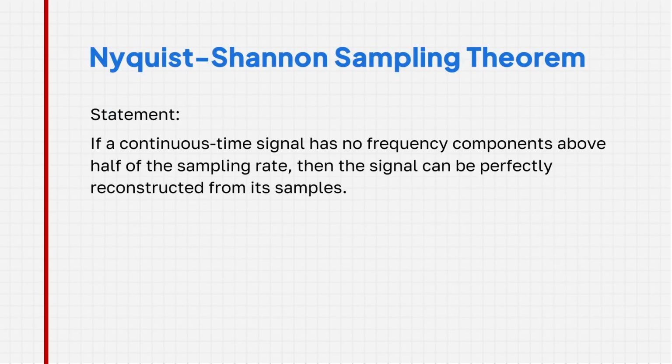And there's an important theorem also. I think this is not covered in lecture, but I'll discuss this. There's something called the Nyquist-Shannon sampling theorem. This theorem is used to determine a good sampling rate for you to actually reconstruct your data. Okay? It states that if a continuous signal does not have frequency components above half of the sampling rate, then you can perfectly reconstruct the signal from the samples. So as long as the frequency does not exceed half of the sampling rate, you can perfectly reconstruct it.